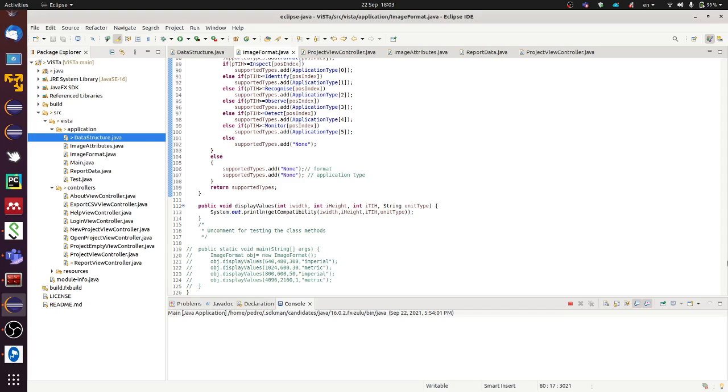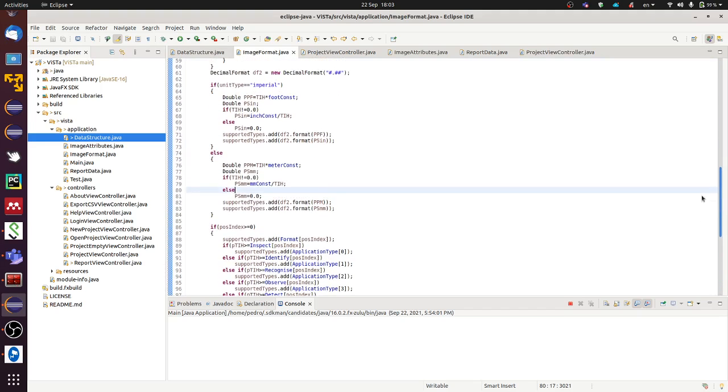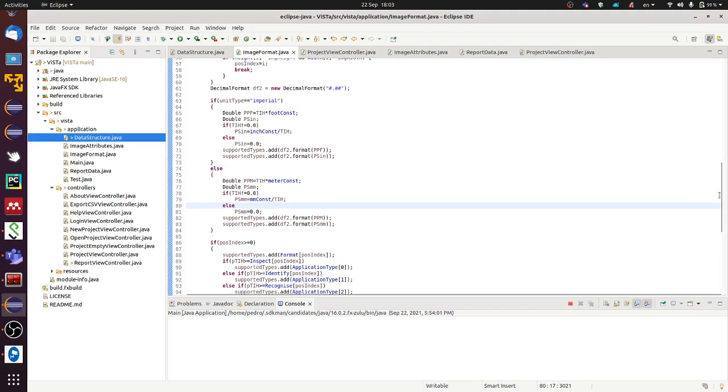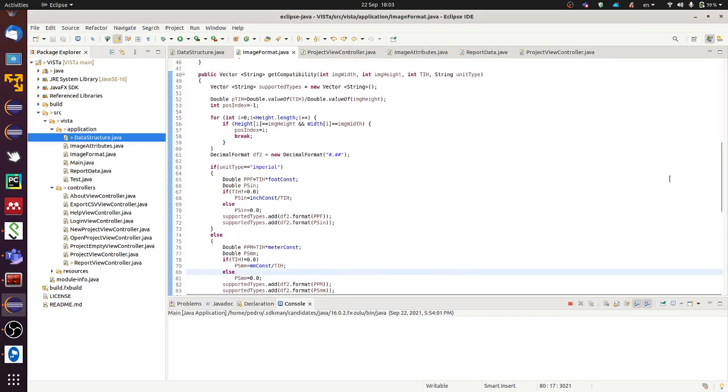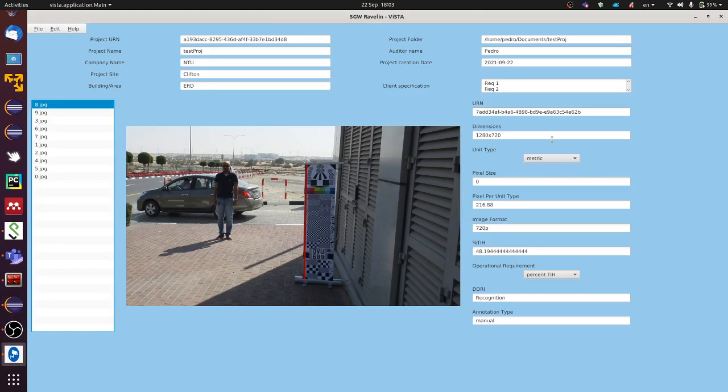There might be an error because, as you can see here, each unit type has a type, okay? And when you are doing operations, you want resolution. So for example, you have to do conversions because when you are displaying on the screen, this is a string, okay?